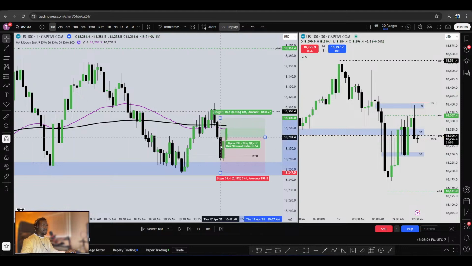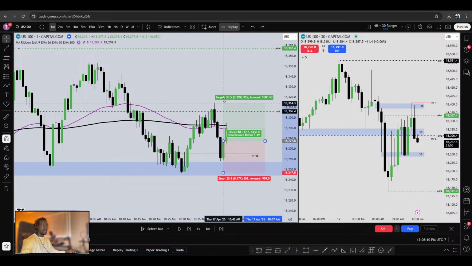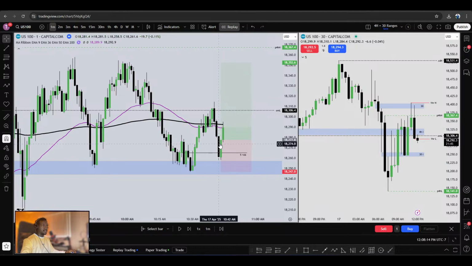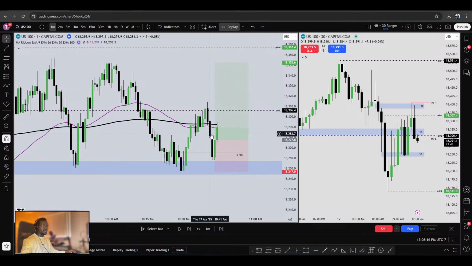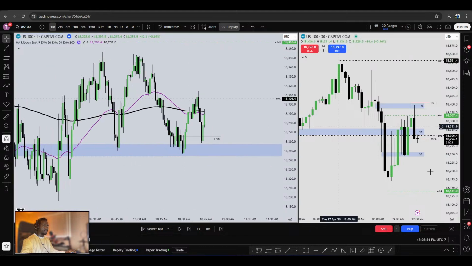The other thing you could do is just wait with a pending order, but I prefer entering with the bullish candle. I might get a much later entry, but at least I know there's a probability to be going up, right? Same thing happens here though. We have a down candle up, we shot down. So that's already a setup to keep going down. So you just have to choose.